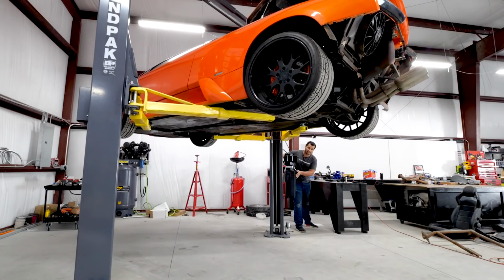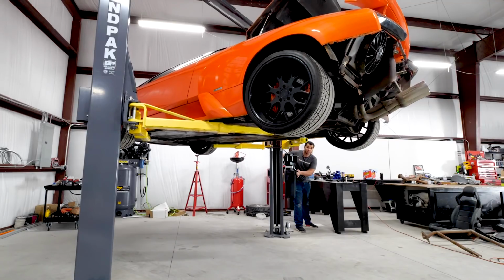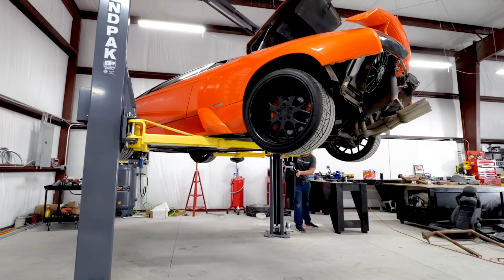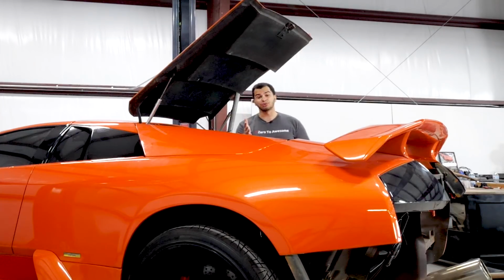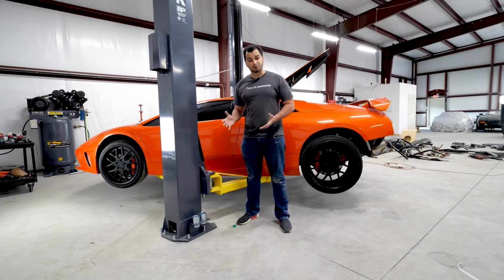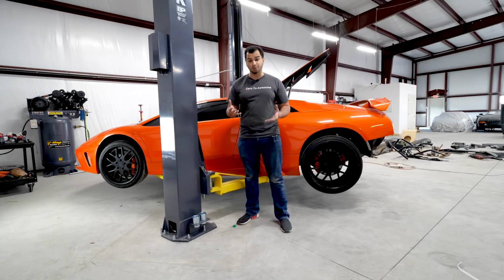Now the viscous coupling, instead of a clutch-driven or a gear-driven coupling, actually uses fluid to manage the connection between rear-wheel drive and front-wheel drive. But it only works when a few things are left alone, things that have definitely been modified on this car. So when Lamborghini originally designed the all-wheel drive system for this car, and essentially the Diablo before it, they assumed a few things.